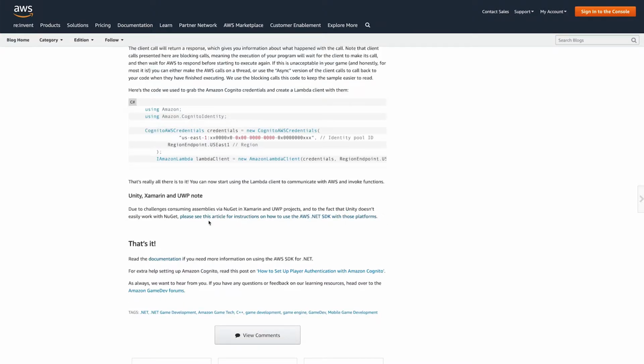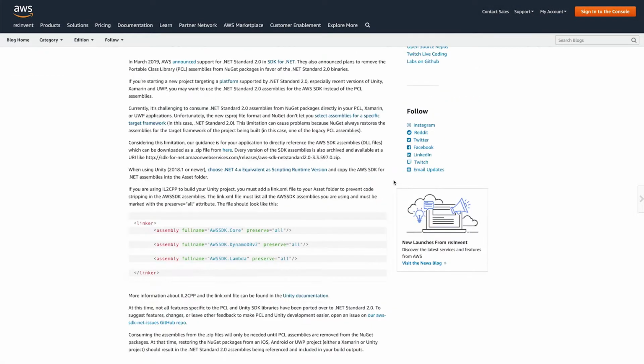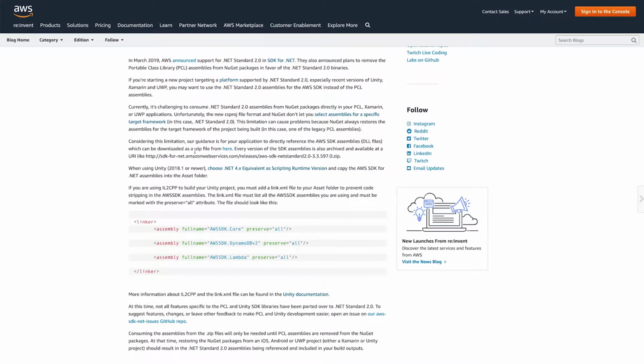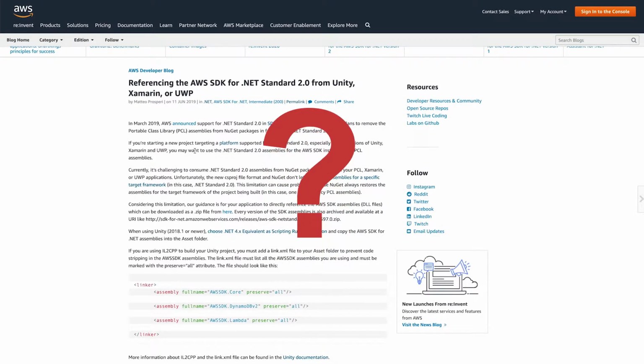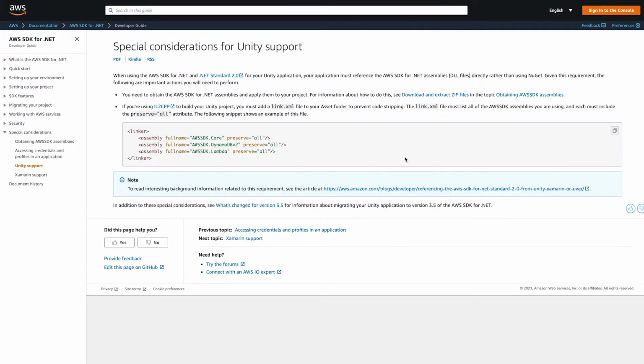When you get to the bottom of this .NET piece on integrating AWS for gaming, it states that Unity requires some special workaround. Okay, so let's check it out. Upon further inspection of this write-up, it doesn't really yield anything too helpful, or I just completely missed something. So after some more Googling, I found this documentation.